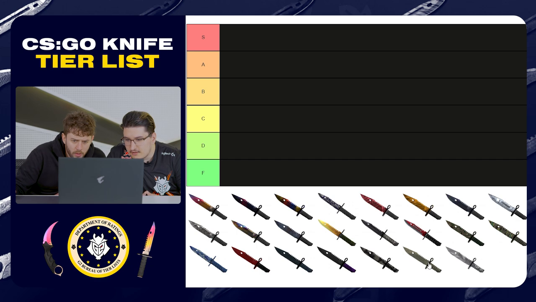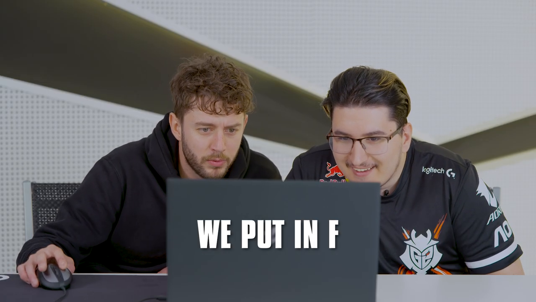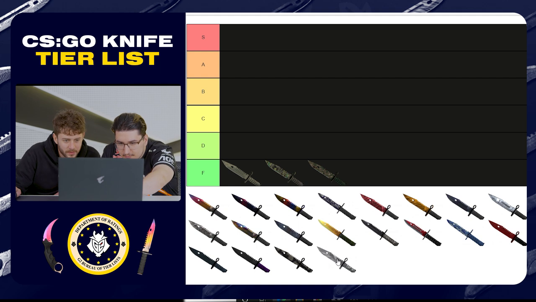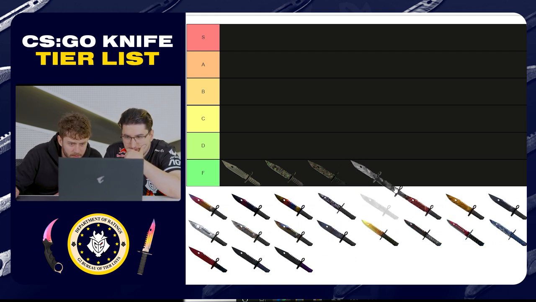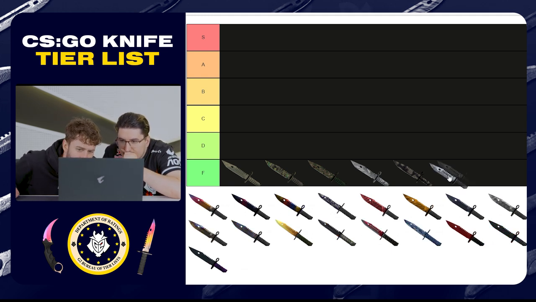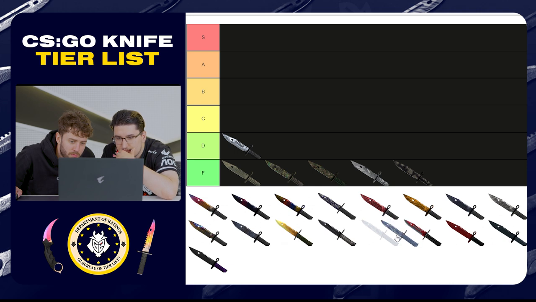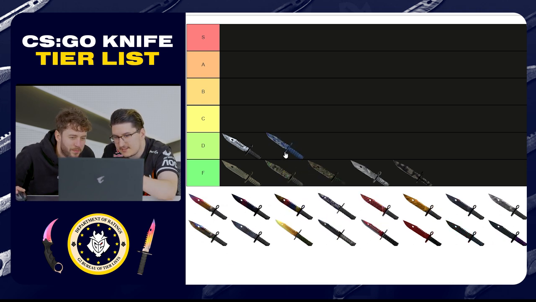Okay, so F tier, for sure, Safari Mesh. Everything mask, found in the forest, we put in F. Yeah. These two, for sure. Yeah. Garbage. I think in D. Is this one the Damascus steel? No, in D. We put this one in D, and this one also in D. I really never know, because it can be good, but. Yeah, that's why it's not an F. It's sketchy.